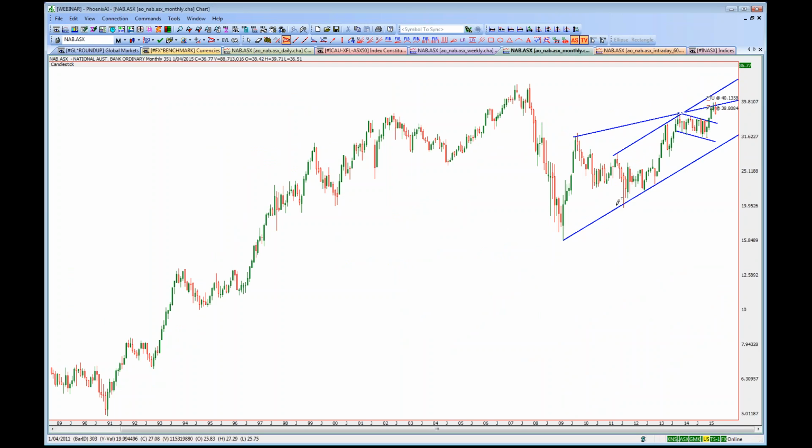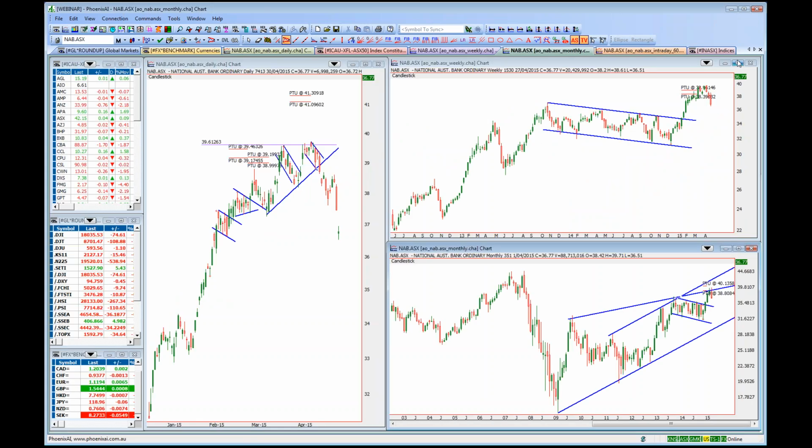Okay, again, monthly, look at these two lines, rising wedge. If you did it as a channel, it's still inside the channel. However, the target was to there, but we only trade to the top of the rising wedge. And once it breaks above, we can start looking on the upside. So go down to the weekly now. What can we see on the weekly?